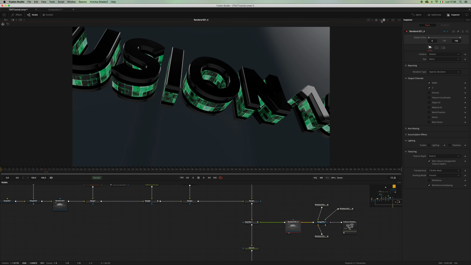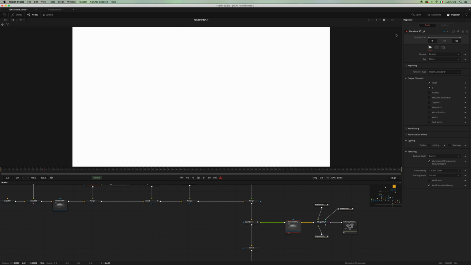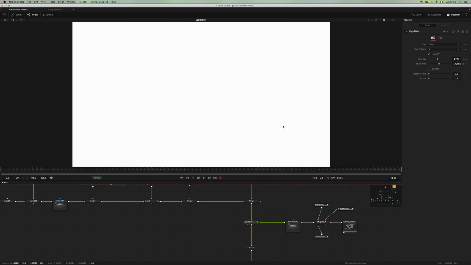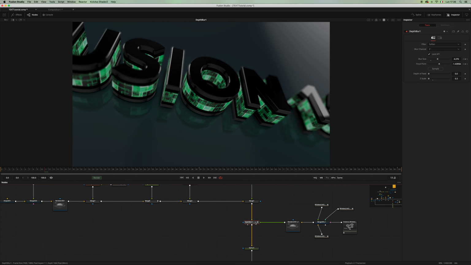And as you can see, I have my Z here, and I want to use this Z-pass to drive the good old depth blur, which can be useful sometimes. It does the job in this case, so let's see the depth blur.